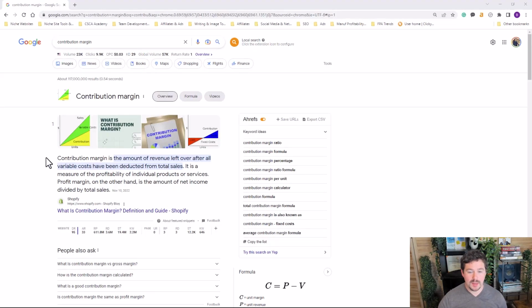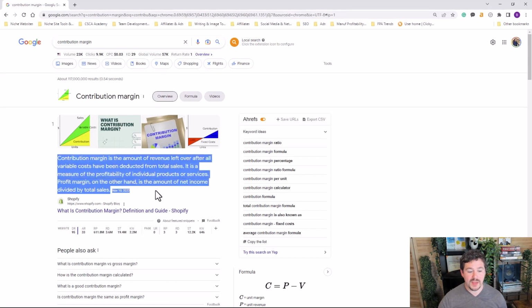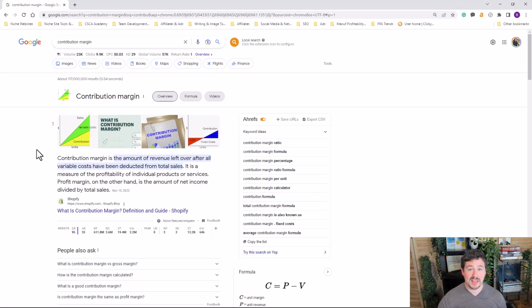There's one last piece that we want to highlight here in our research phase, and this is known as the featured snippet. All the way at the top, Google has taken a bit of text from one of the articles, and this is a bit of text that has really succinctly answered the question that people are trying to answer. So when you're writing your article, you're going to want to write a better variation of this. If you do that and cover all the other bases that we talked about at this point, well, Google's just going to love you. That's how this works.